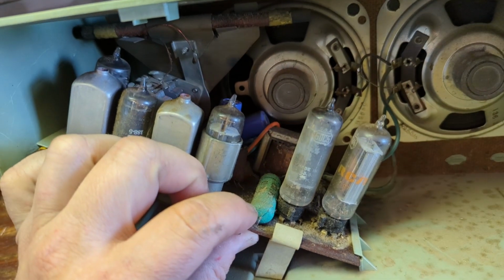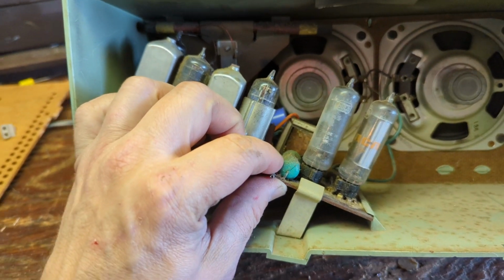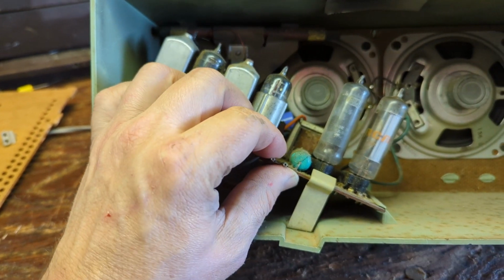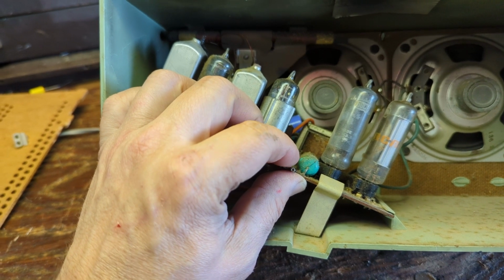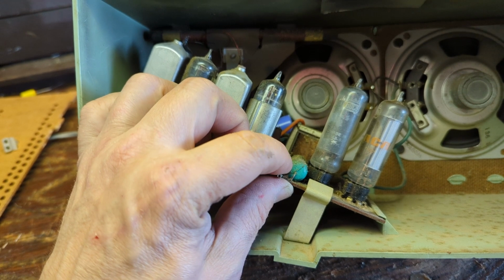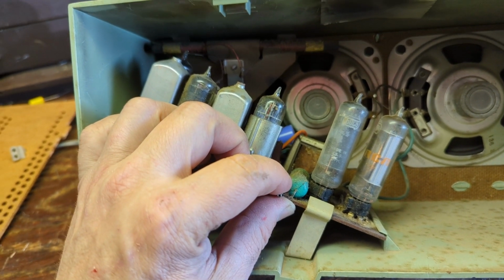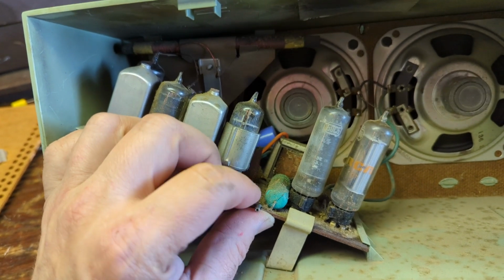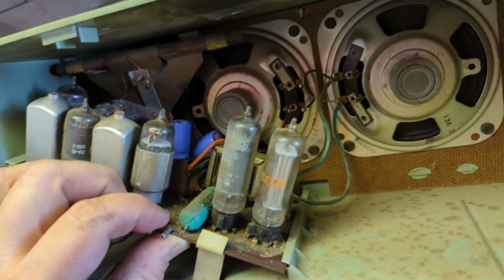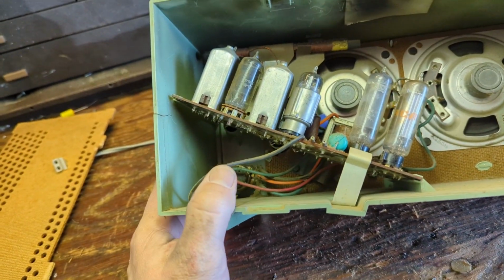This is probably the across-the-line cap. In the 50s, a lot of manufacturers figured, well, if we used a plastic sealed capacitor, surely that'll be better. There won't be any moisture. The problem is, if there's any nicks or scratches or cracks in these plastic shelled caps, moisture gets inside, they short out and they go off with a bang. I've seen so many of these caps that are blasted in half. Other than that, I don't really see much else going on cap-wise.